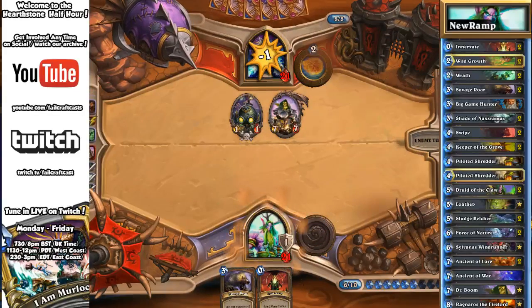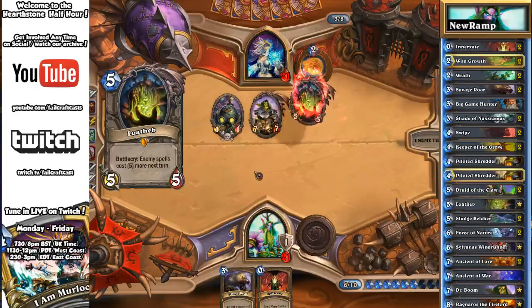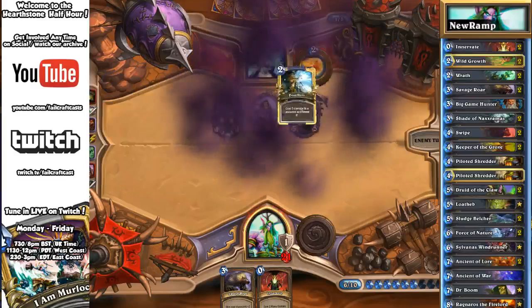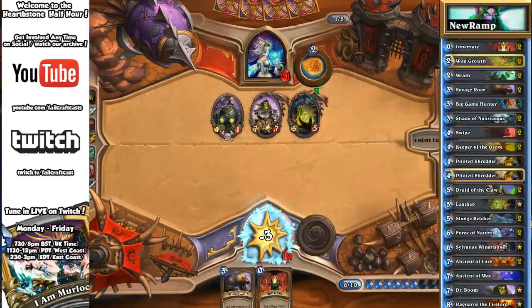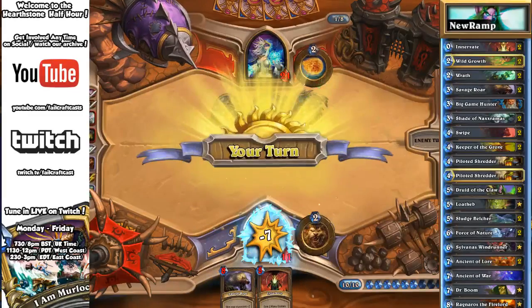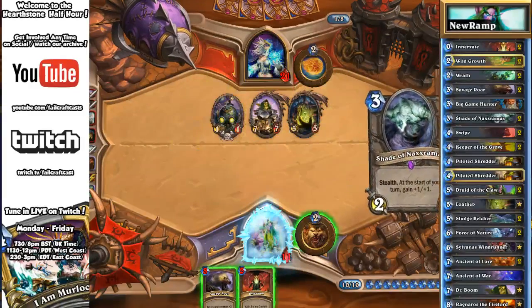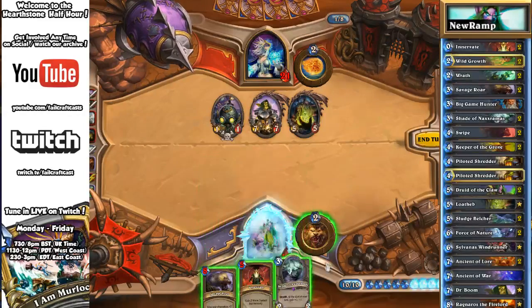So, for card draw in this deck, what do we actually have? Well, you've got the Ancient of Lore, that's what they're there for. If you ramp into those, they let you draw 3. Okay, so you can actually see that we've lost, very sadly.